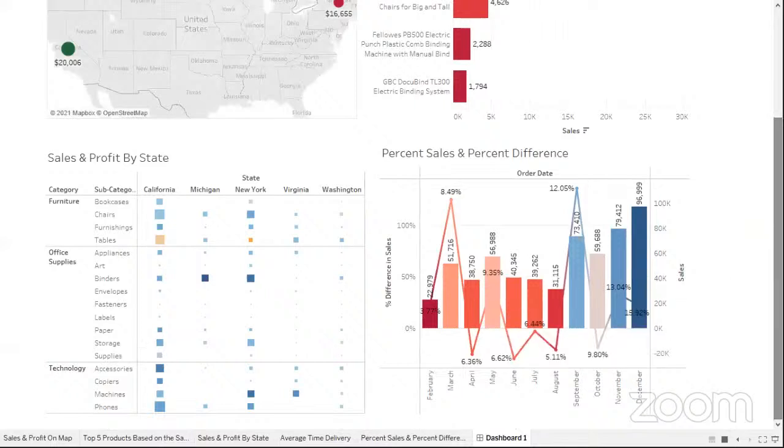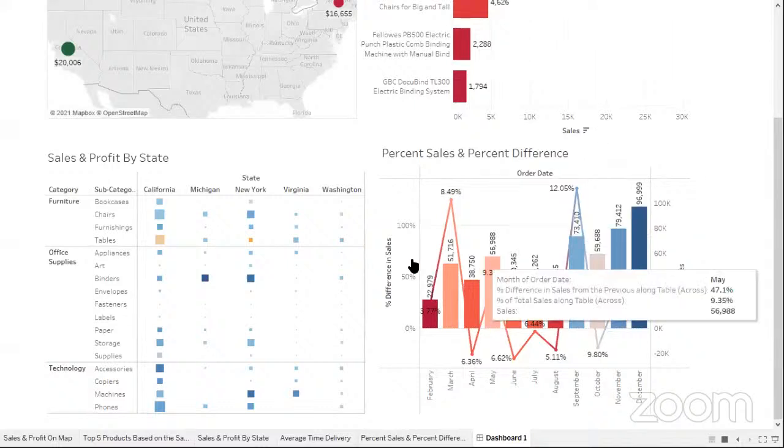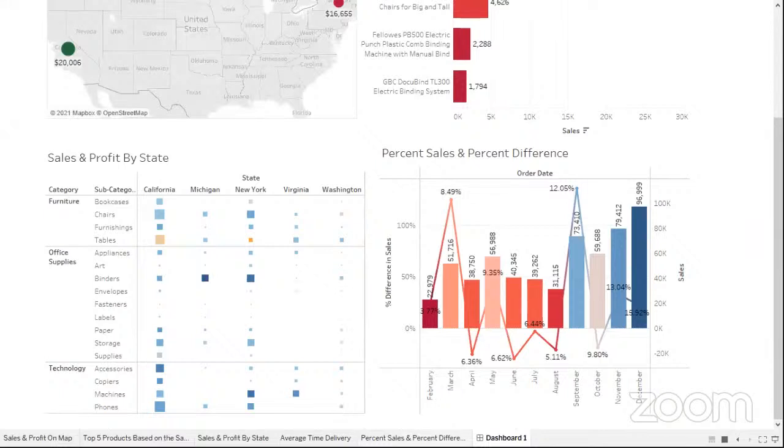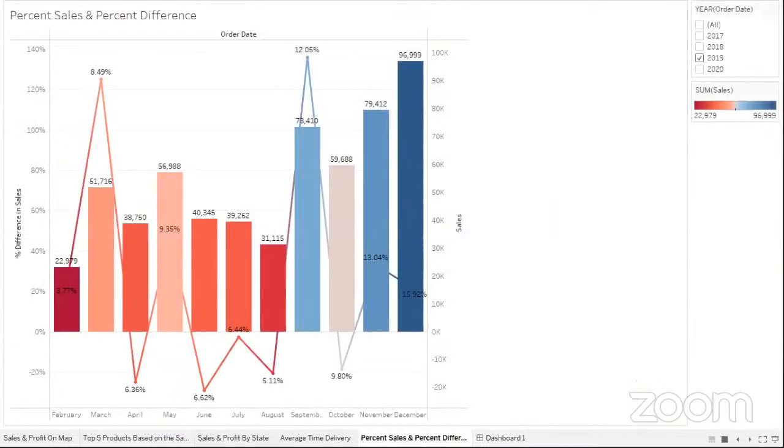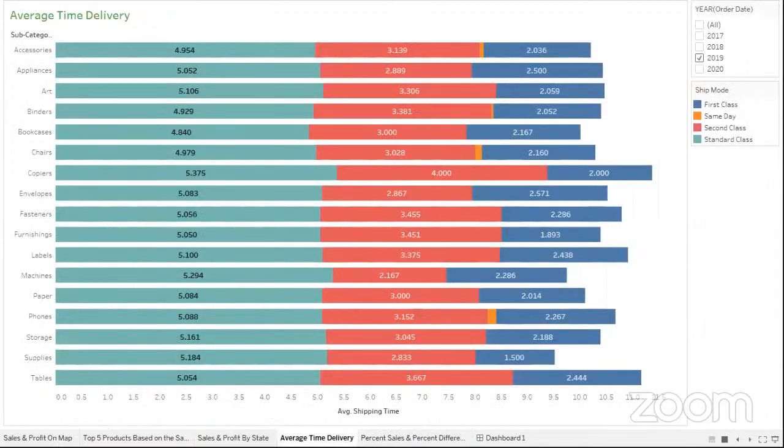Here you are able to see we have sales and profit by state, and percentage sales and percentage difference are also there. It's looking awesome. Thank you. If you want to see that as well, you just need to select percentage sales and percentage difference. If I select average time and delivery, it is also presented there.